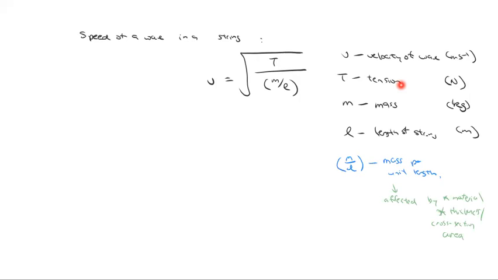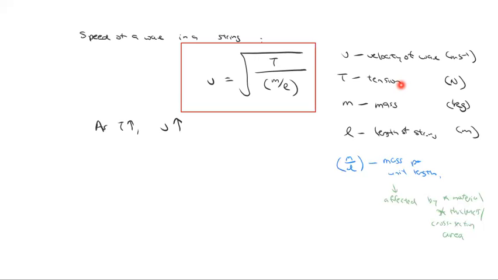Of your string. Now, if we're assuming our strings are all kind of cylindrical, then basically it just depends on how thick the string is. And so, looking at this formula, the key things to probably take away here are, as tension increases, velocity will increase. And vice versa, right? Tension goes down, velocity will go down.